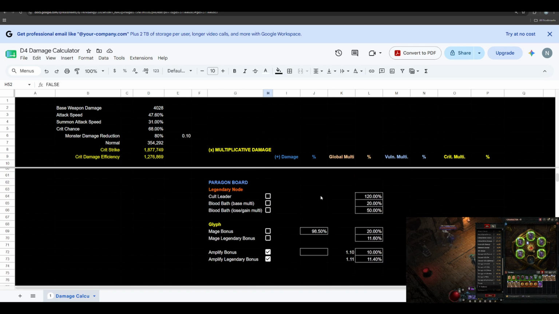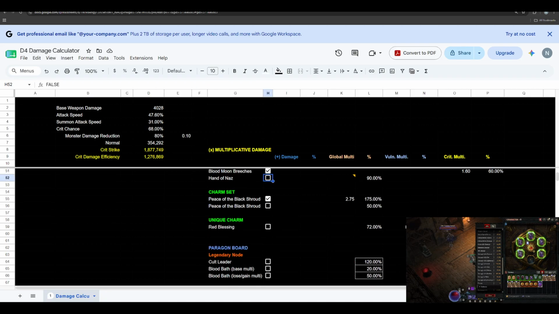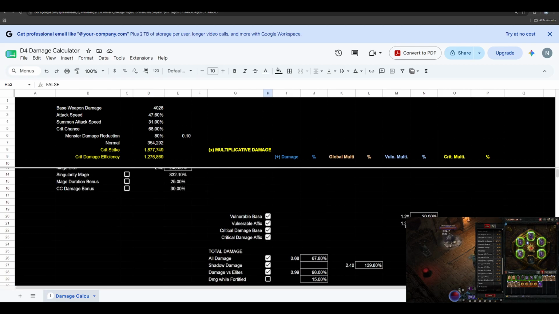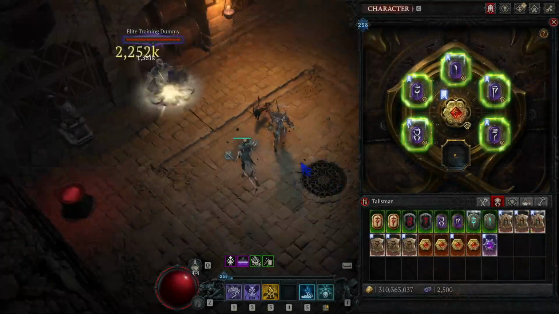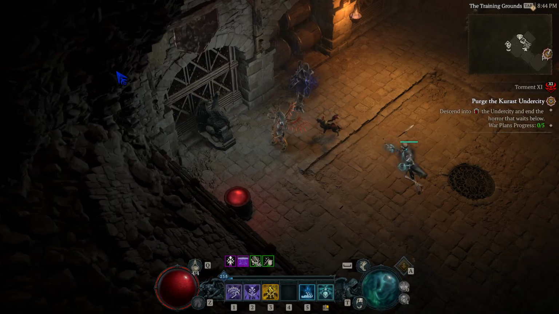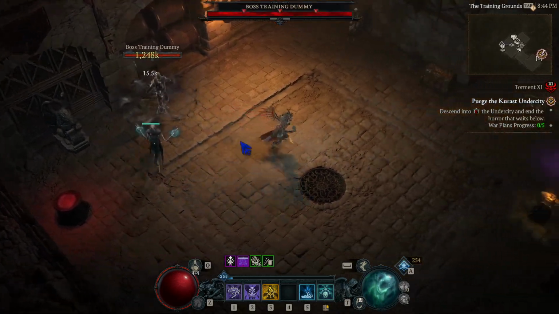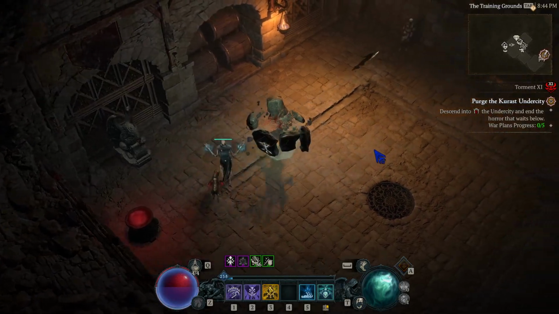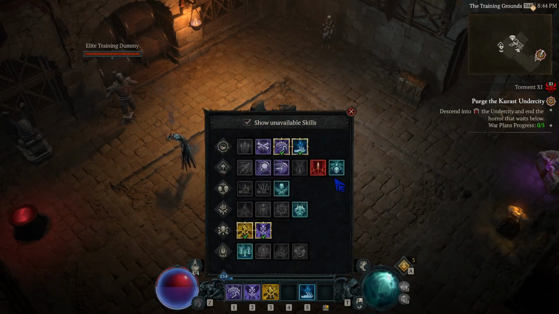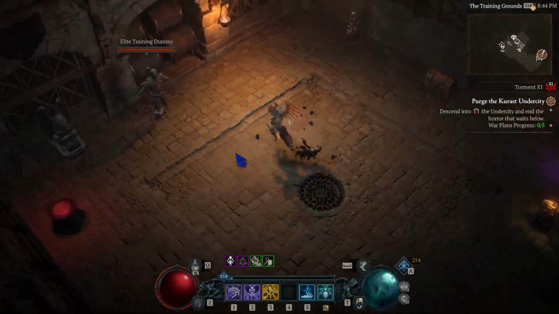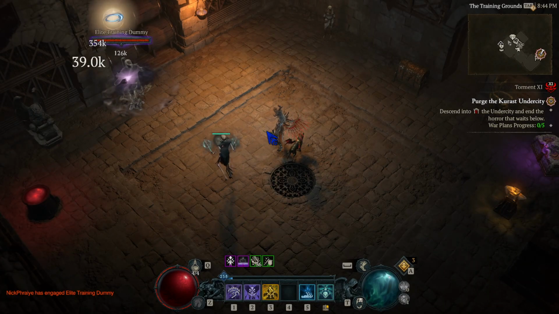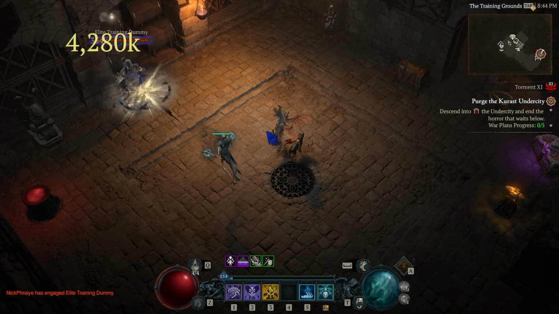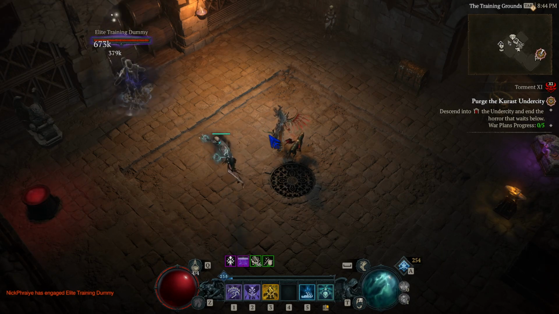Which one is not activated? Two five two.